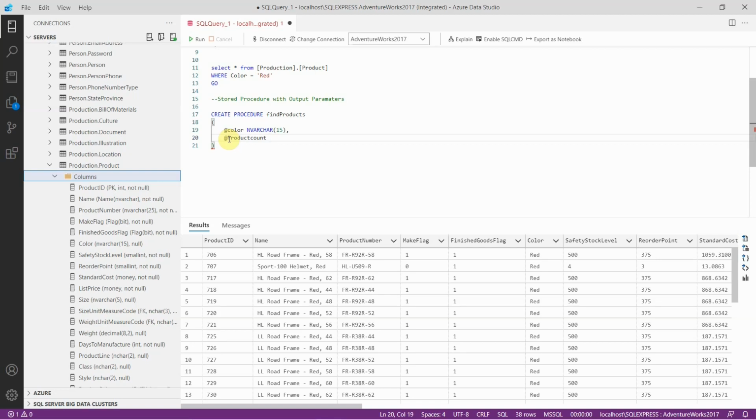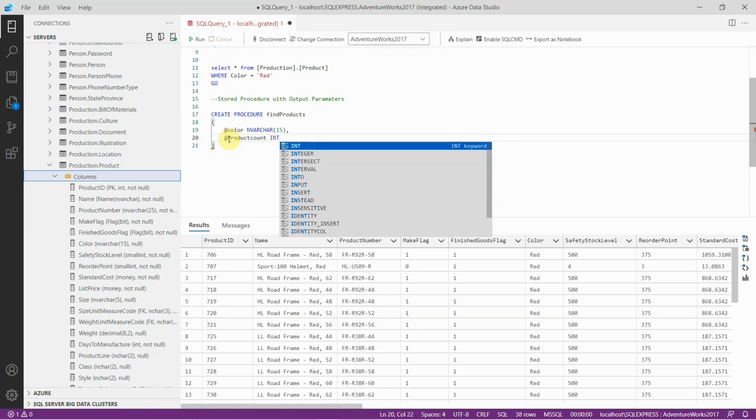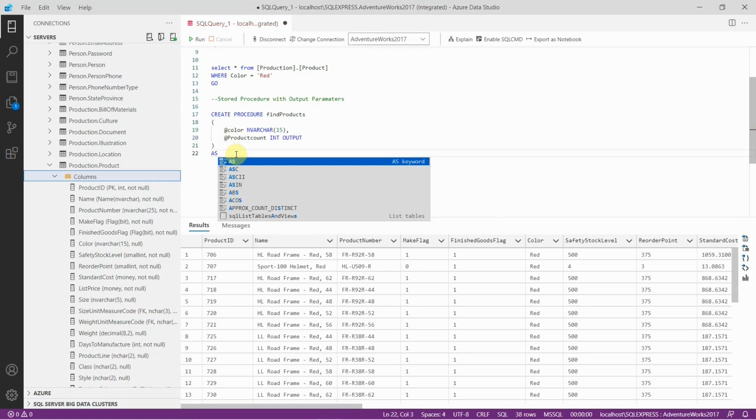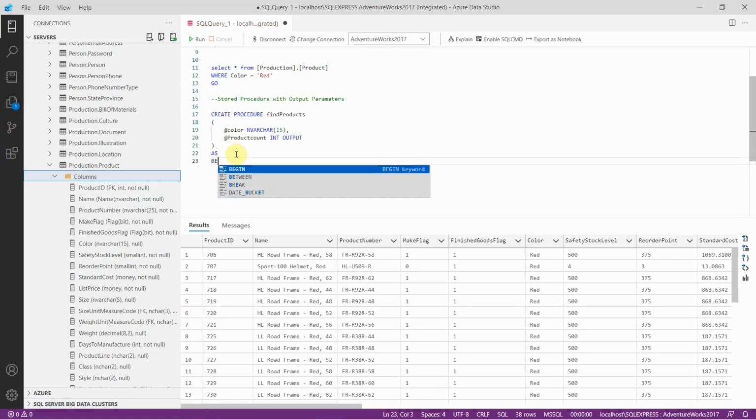Since it's going to collect the total number of rows, we'll give this data type as int, and it's going to be an output parameter. It means it's going to return the value from this stored procedure. So we'll mention it using the keyword output, and then we'll use the keyword as, and next it's going to be begin and end.